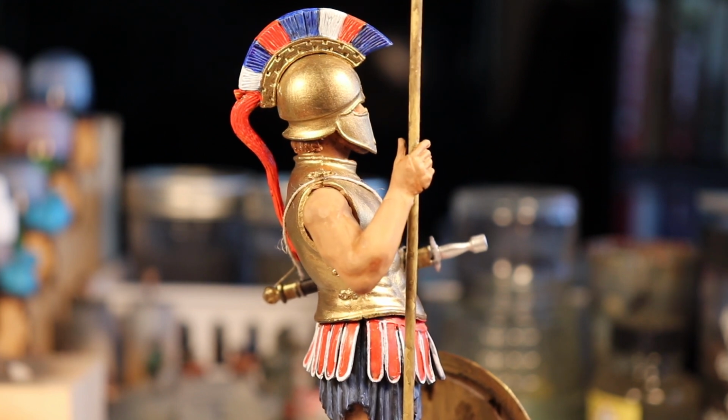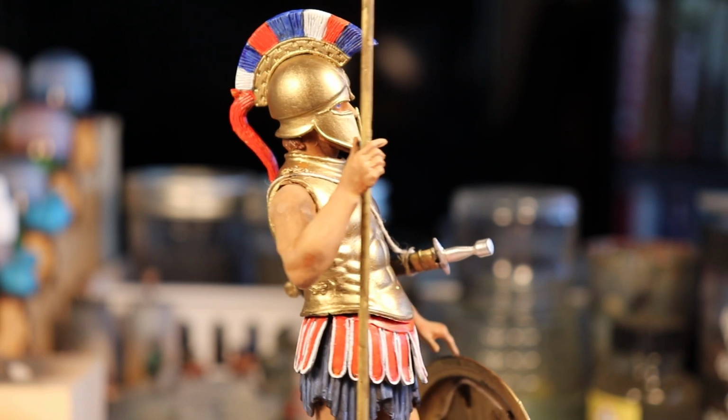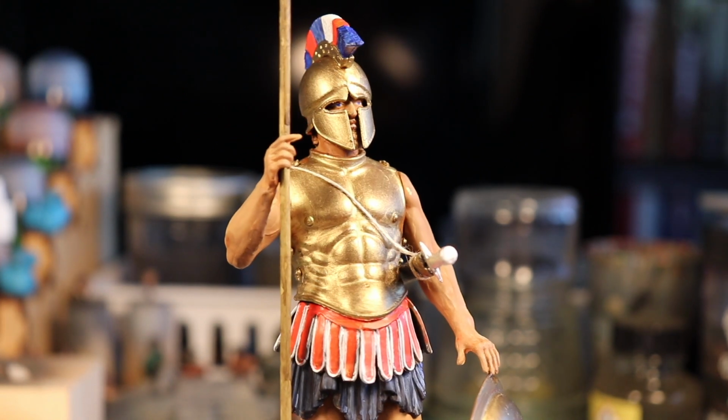The other side. Again, overall, I think it turned out really well. Oh, and I did paint this all with artist acrylics.